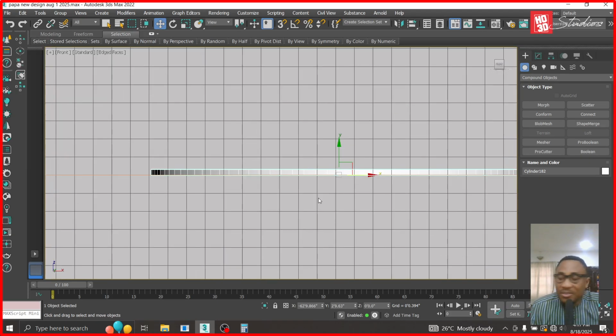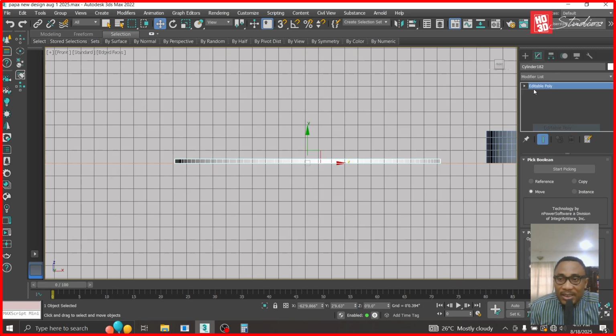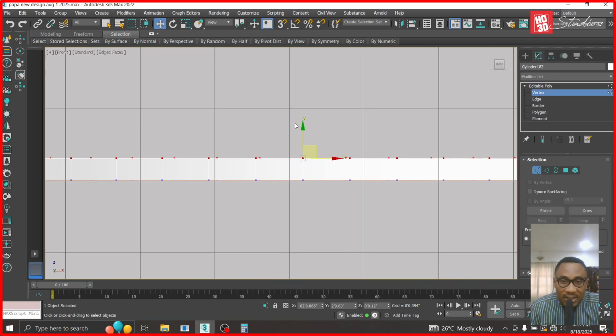This is the rim, this one. Don't know if you can see it, but it's still going to be slimmer. So let me see if I can select all the vertices. Right click, editable poly, vertices. Yeah, I'll select all the top vertices. Then I'll bring it down.